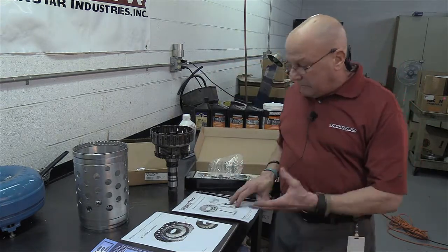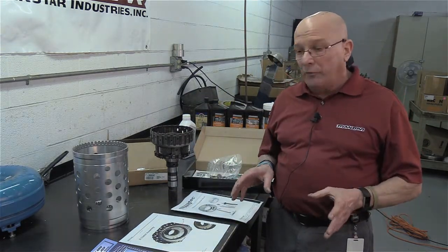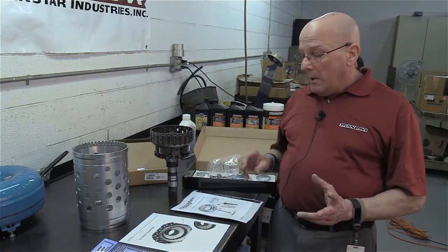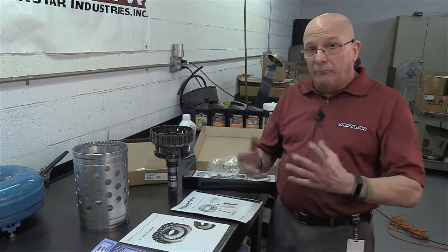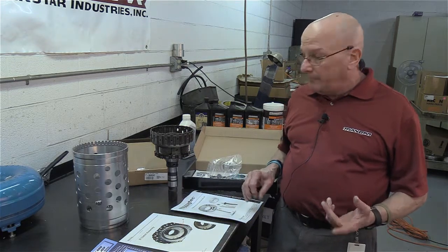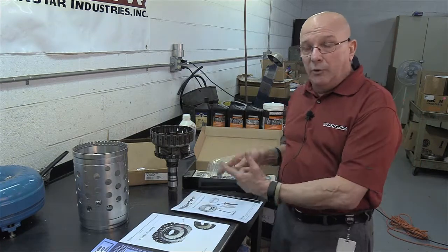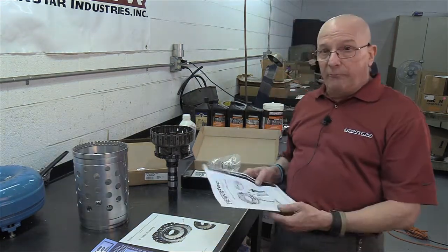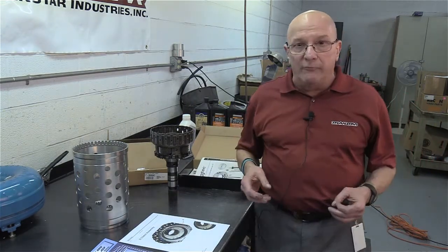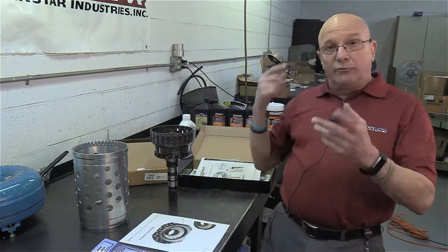If you're not really fond of reading instructions and you actually want to watch it in process, go to the Transtar website. They have a beautiful video on this, and it's being talked about at seminars by the tech groups. Right now, other than buying a new piece, it's your only option. The tool is a little pricey, but it's not near as pricey as buying a new piece. So thanks to our buddies at Adaptacase and Transtar for helping you survive this unit. It's not that bad of a unit to do if you just buy the couple of tools and get going.